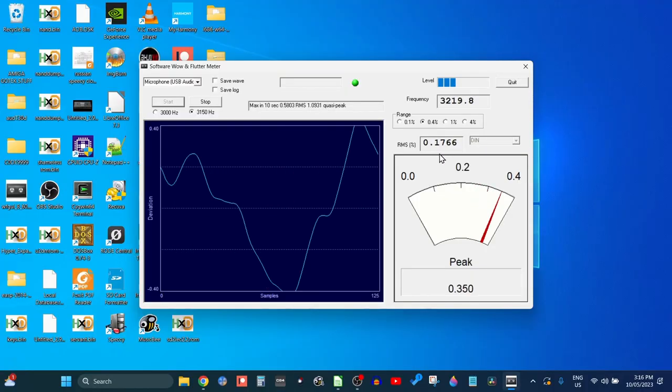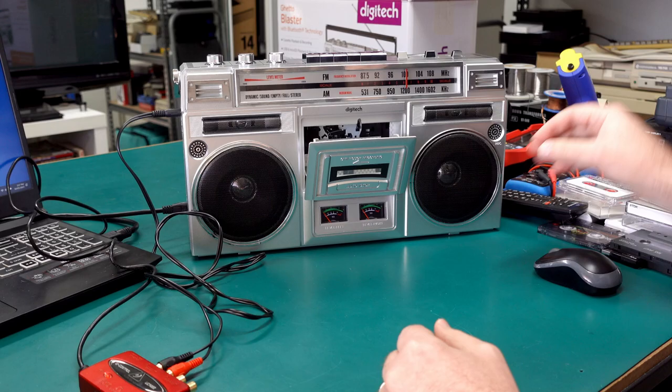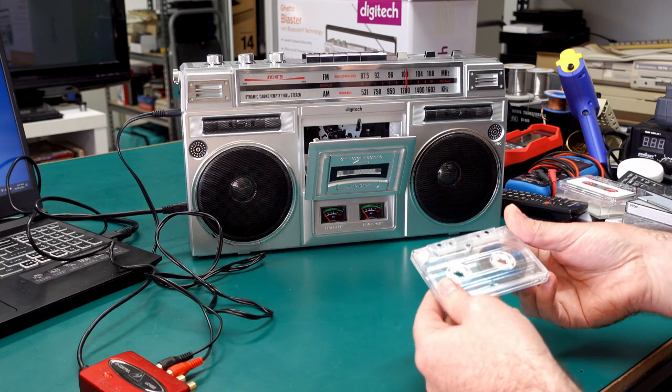And it's around 0.17. And the frequency is a little bit high, so it is playing a little bit fast as well. That should say 3150 if it was playing at the correct speed. Not terrible wow and flutter figures, but I've certainly seen better. Then again, I've seen a lot worse.